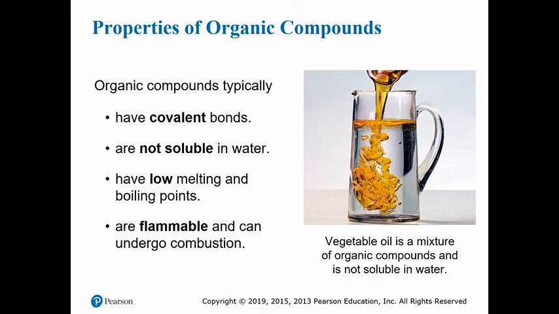So what are the properties of organic compounds? Well, we know that they're all covalent molecular compounds, and this is because they're based in the chemistry of carbon. Carbon is a nonmetal that has 4 valence electrons, and so it's relatively difficult to form an ion from carbon. Instead, it would prefer to share electrons and form covalent bonds. This also can help to explain why these compounds are usually not soluble in water. That's because most of the bonds in an organic compound are either carbon-carbon bonds or carbon-hydrogen bonds. Both of these are nonpolar bonds, and so the molecules overall tend to be very nonpolar. From the solubility rule, like dissolves like, we would predict that these would not dissolve in water.